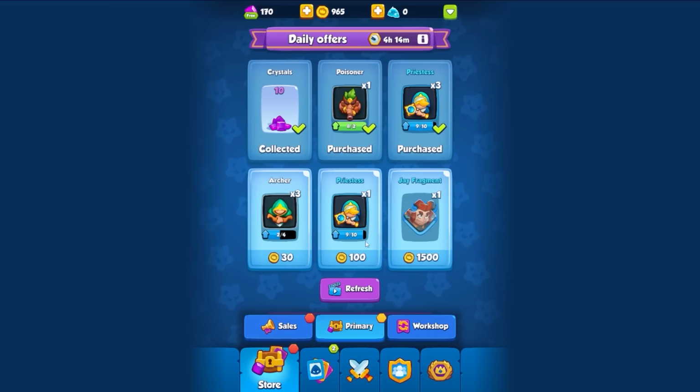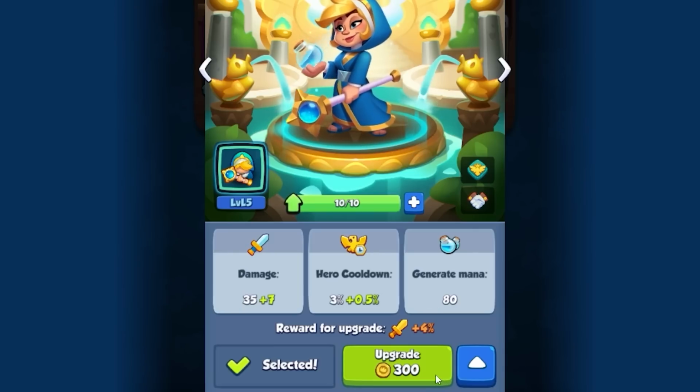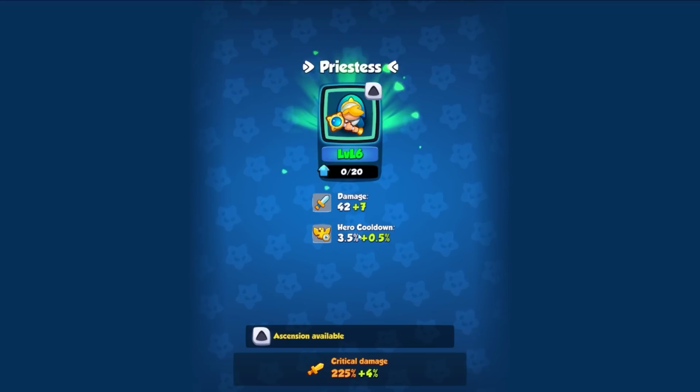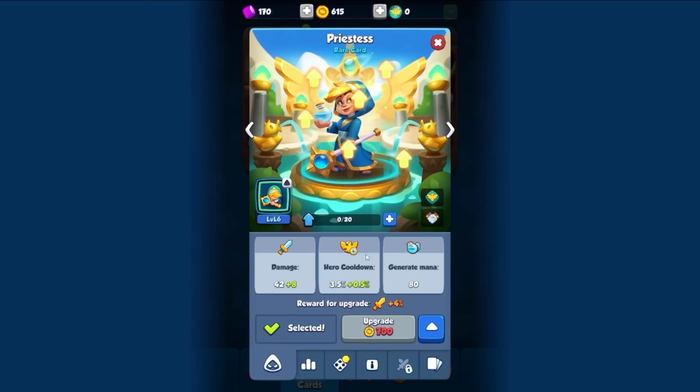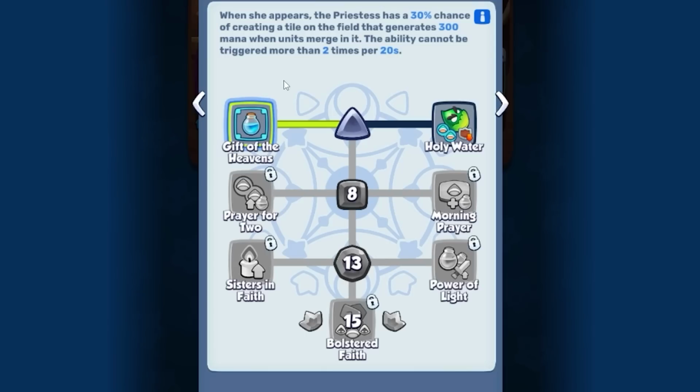It looks like if I want to upgrade my priestess, I actually can for only 100 gold by buying the card we need. So let's then spend 300 to upgrade our priestess, and hopefully that's worth it. Actually, it's a lot more damage, and we get hero cooldown plus ascension. Ascension is 500, but I bet it's worth it. We're going to leave her on Gift of the Heavens.